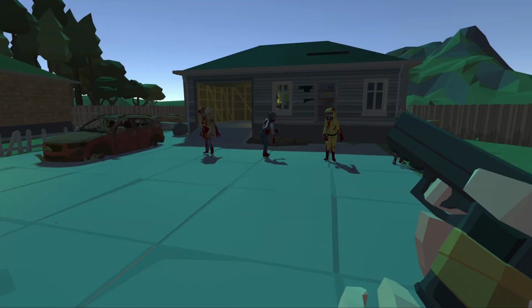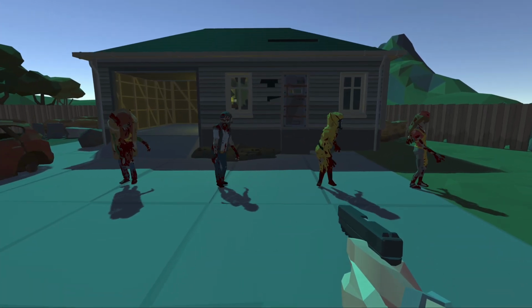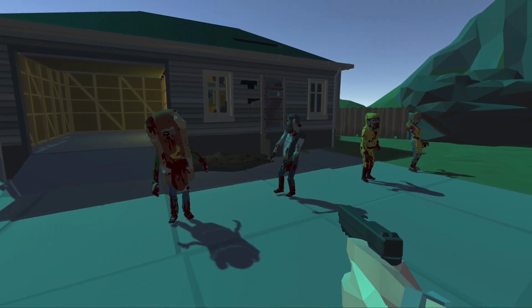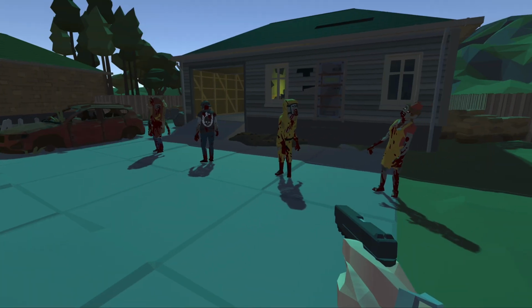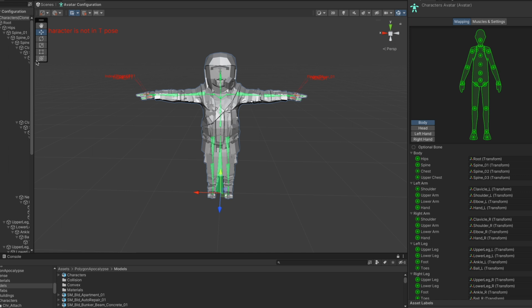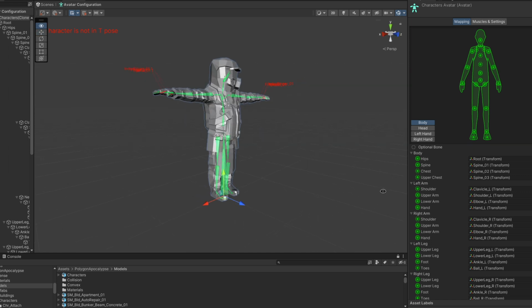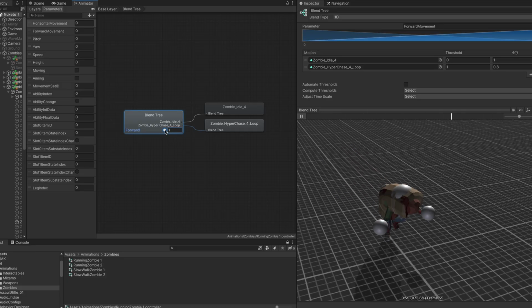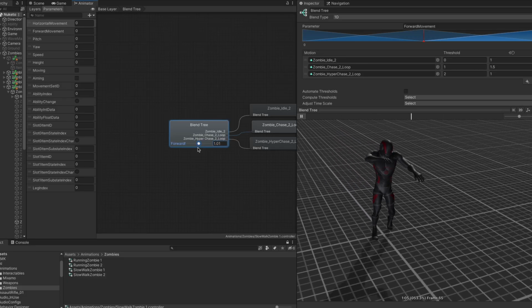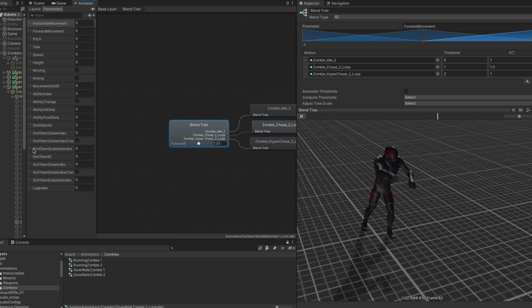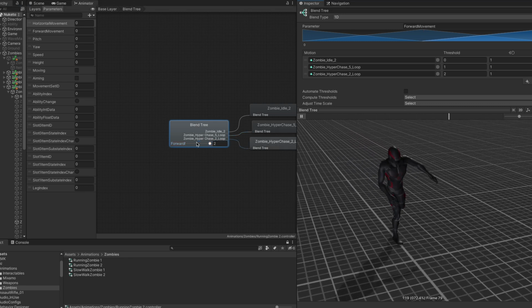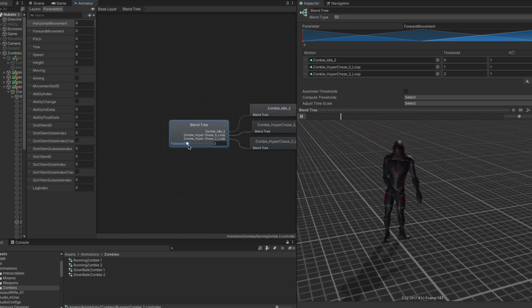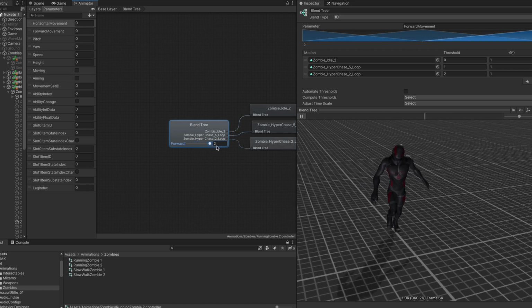Now, there are a bunch of animations in the Mocap Zombies pack, so I picked a few and I set up a few simple animators, which each use different idle, attack, walking, or running animations. The zombie models and animations support Unity's humanoid avatar system, so they all play nicely together. I wrote a quick script that picks a random zombie model and assigns it one of the animators I created, which means that each time a zombie character is created, it will have a different model, and one of the four animators, which I think is a good and probably super lazy way of creating some variation, but time is not on my side here.